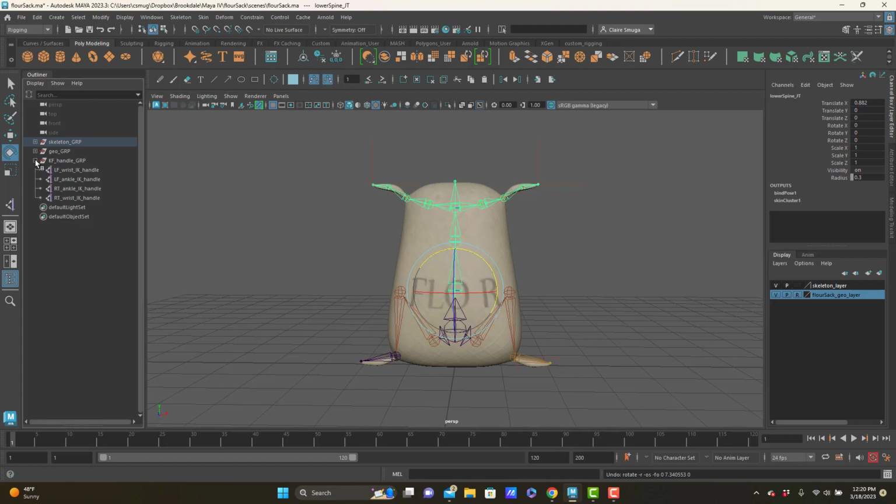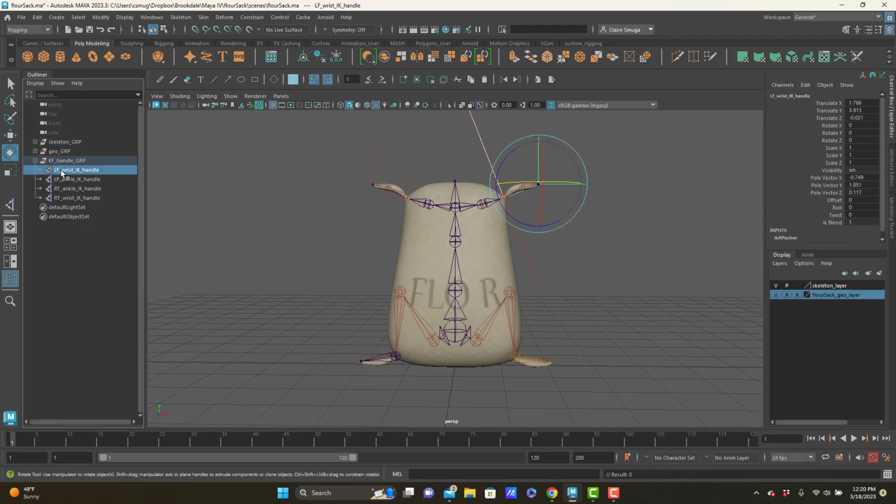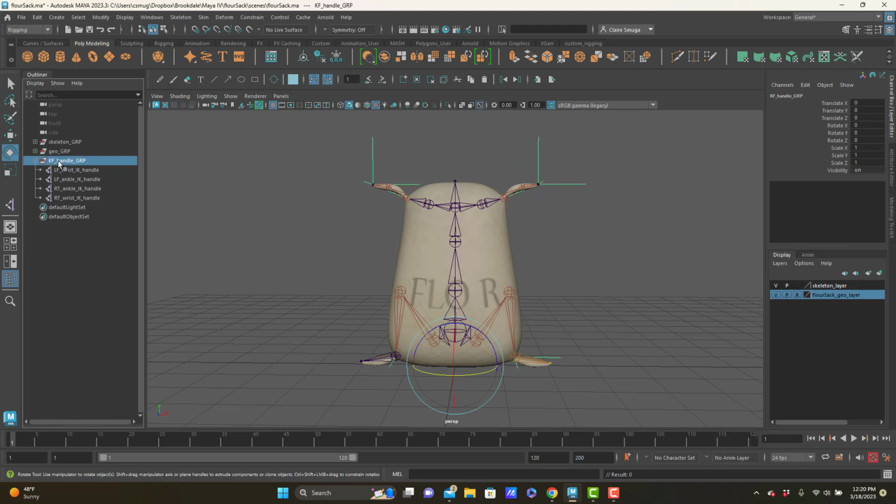IK handles are fairly forgiving. They're really nice. They're super easy to delete. You just select them and delete them, and then you make a new one. All you have to do to make them is click on 2 joints, so they're pretty easy in that respect too. So I want you to practice by making 1 IK handle for each limb. Leave the spine alone. And when you're ready, come join me and we will make them safer for people to use.